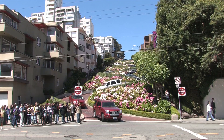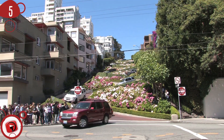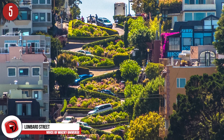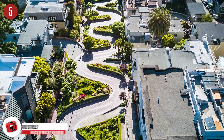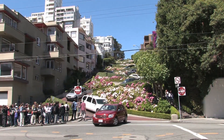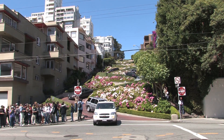Number 5: Lombard Street. One of San Francisco's most famous landmarks, connecting the Presidio to the Embarcadero, the steep, zigging and zagging road in this photo is Lombard Street, running east to west. It only goes for one block and is named the crookedest street in the world. It runs along the east portion of the neighborhood of Russian Hill. The street has a natural grade of 27%, and to make it accessible to vehicles, the road was made into a zigzag pattern.